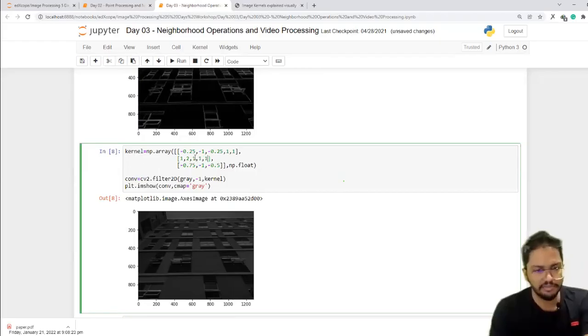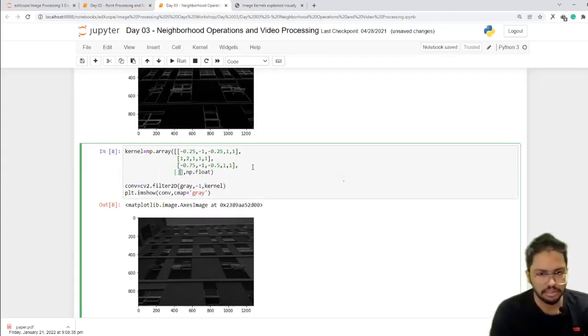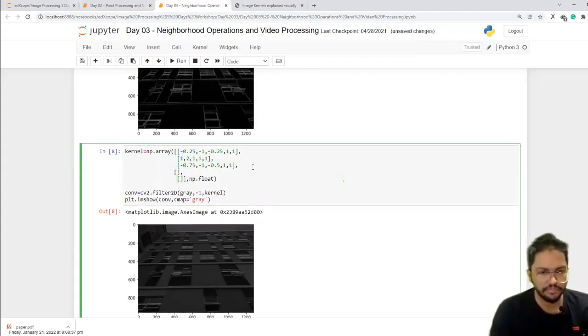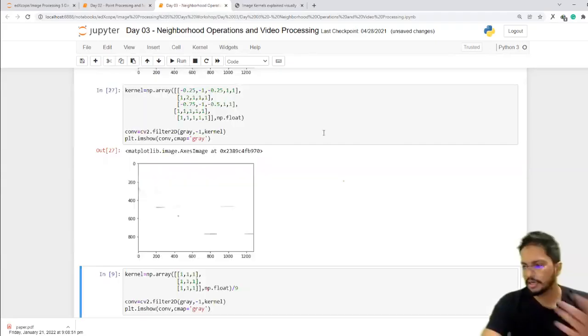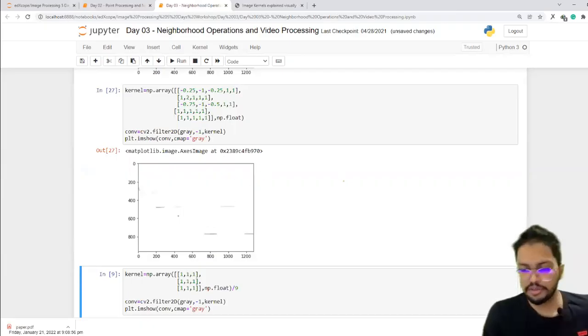Now here I am applying a sample, and this is a 5 by 5. You are going to see some output. So this is applying a 5 by 5. Now I want to show you something.